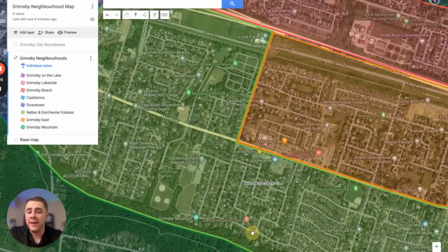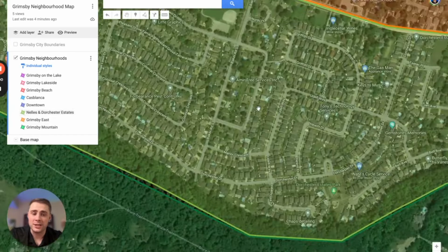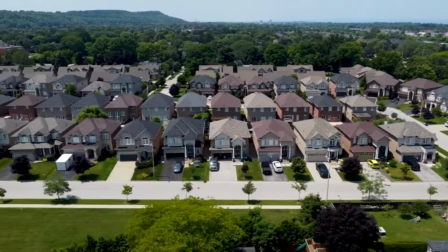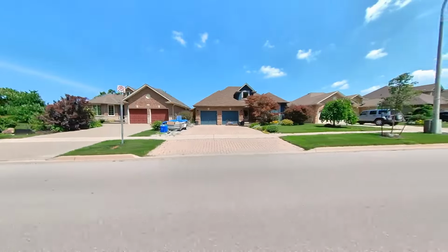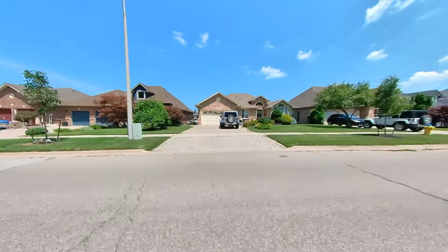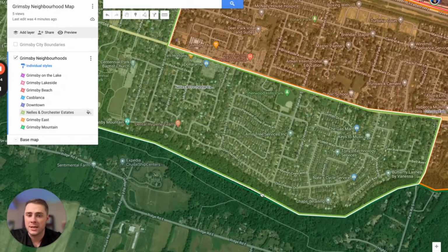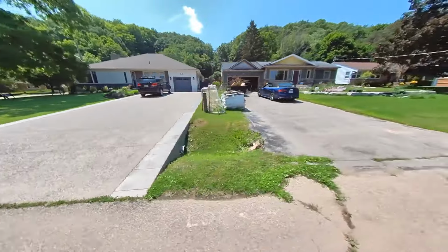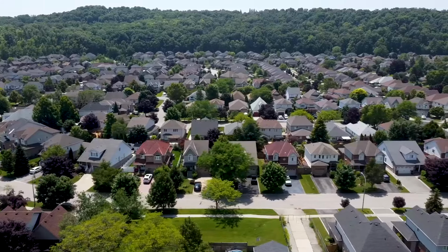And then on the flip side, if you're looking for a bit newer real estate, that's where you're going to find Dorchester. That's over here. As you see, the lots are a little bit smaller. Still fantastic opportunities, as these are usually those 2-story homes, so maybe a bit bigger square footage on the inside, with the lot being a bit smaller. However, it offers some great accessibility as well. With the Niagara Escarpment, you really feel it when you're in Nels and Dorchester Estate, driving down these roads with the escarpment right beside you.